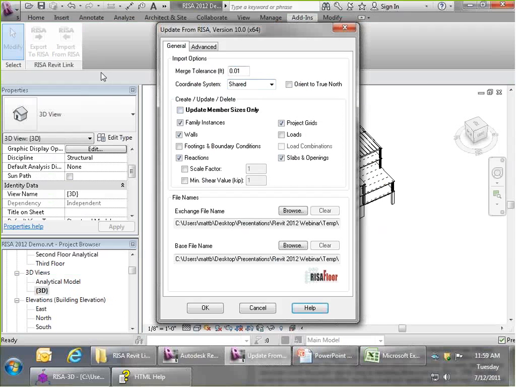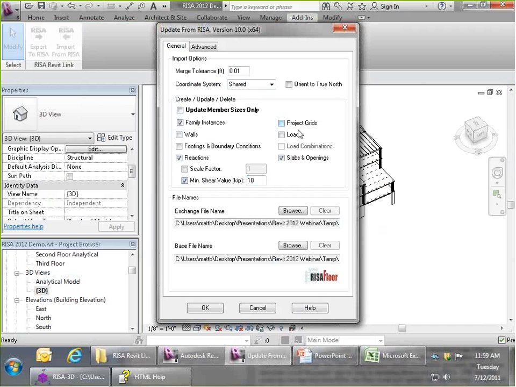But what we'll see is that it automatically knows where my Exchange file is because it's in the same location as before. Now when we come back, I already said I don't want to update the walls because I deleted that opening. I do want to bring in end reactions, and furthermore, I want it to take any end reaction that's less than 10 kips and set it to 10 kips. That way we can show these reactions on plan, and I can be sure that the fabricator, when he designs all these connections, isn't designing any of them for less than 10.